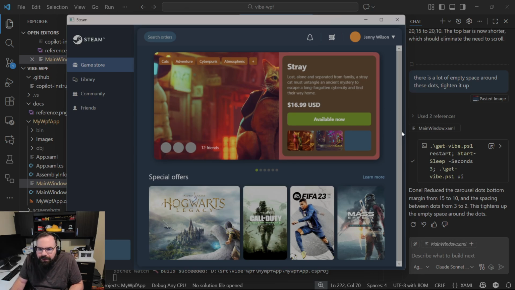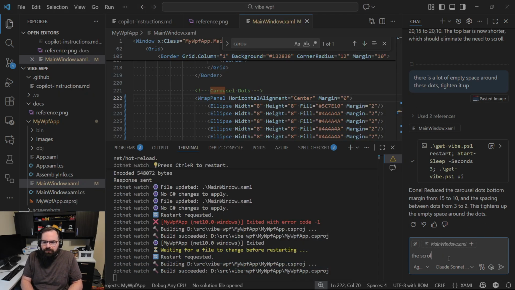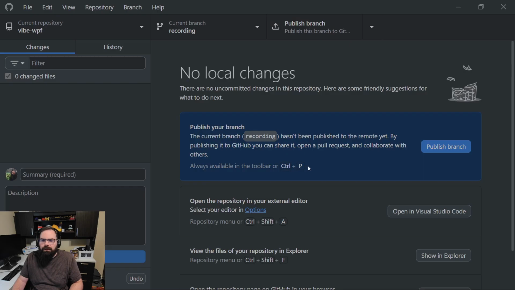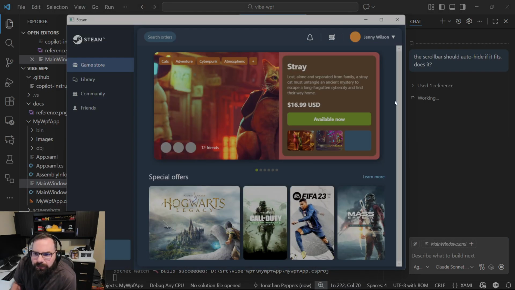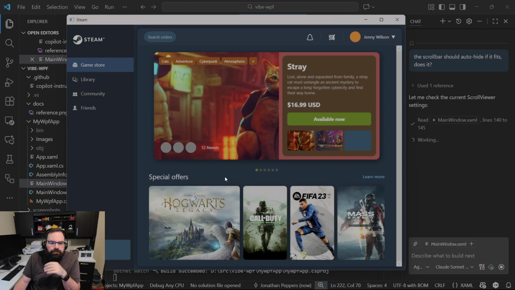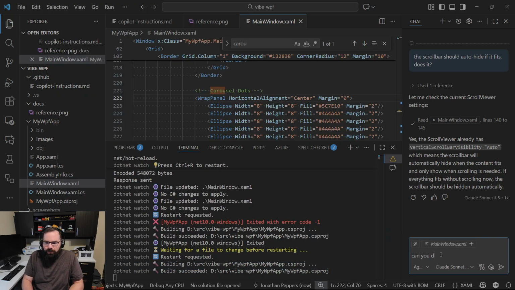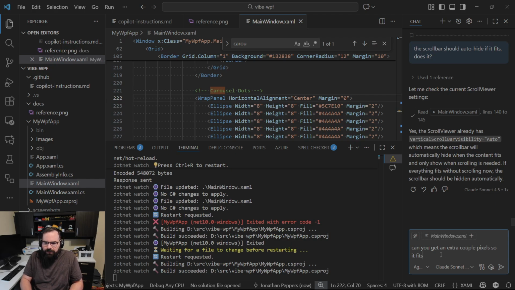Yeah, got free space there. Why doesn't it hide? The scroll bar should auto hide if it fits. Does it fit? Or is it just like 1 pixel too tall? So next, the only thing left I see here is I could get another screenshot. Can you get an extra couple pixels so it fits?